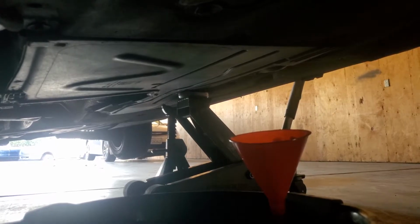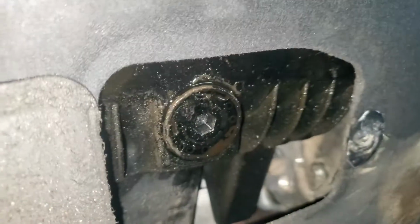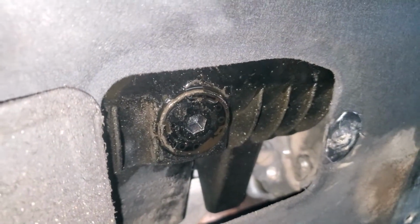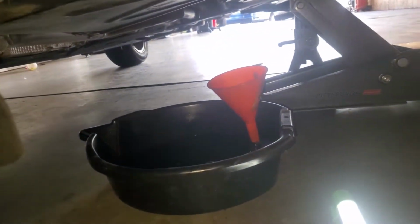Okay, just secure the car with a jack stand. And then what we're going to do is open up the latch. This one's broken, so I'm going to use some channel locks to get that open. Alright, so there it is. The flap is open. And there is the drain plug. So we're going to go ahead and open up the plug and drain all the oil into the can.